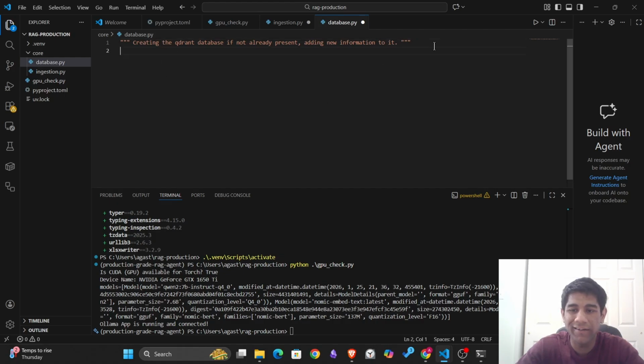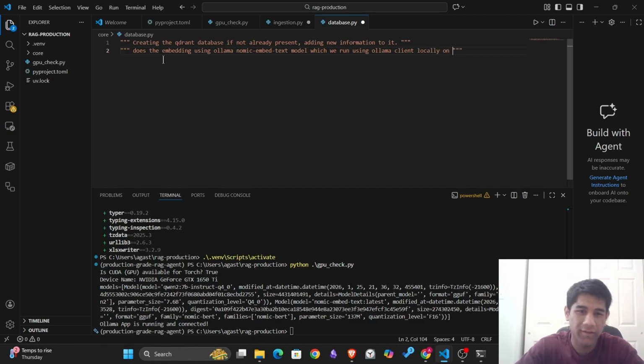But to create the Qdrant database, I will require embedding the document. And for embedding, we are going to be using Ollama Nomic embed text. So this file does the embedding using the Ollama Nomic embed text model, which we run using the Ollama client locally on our machine.